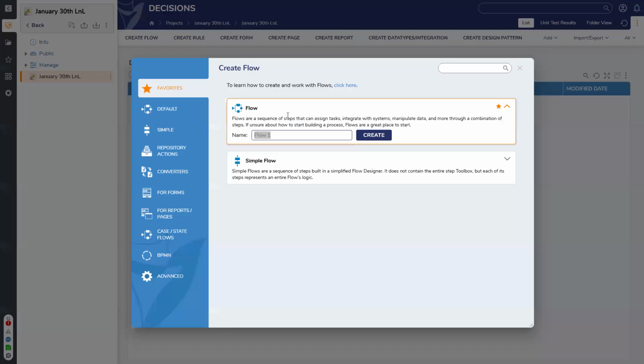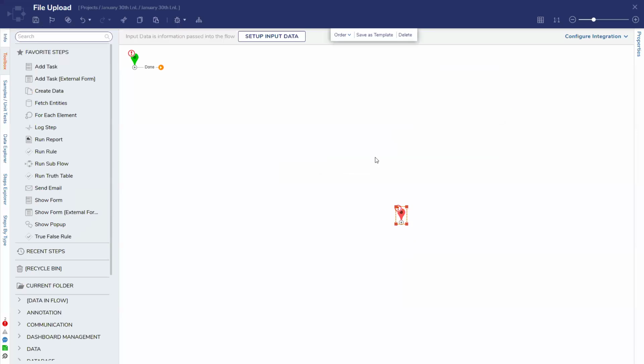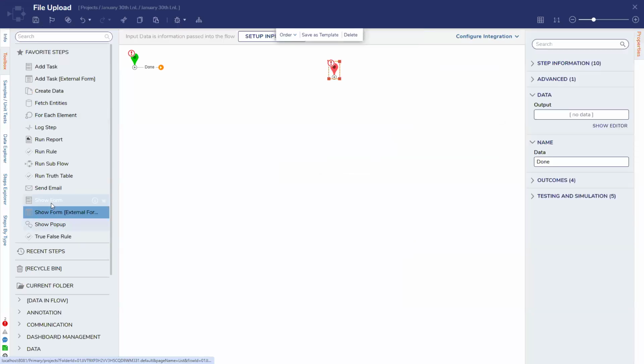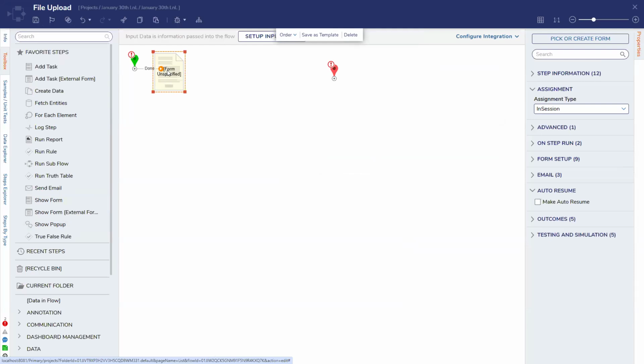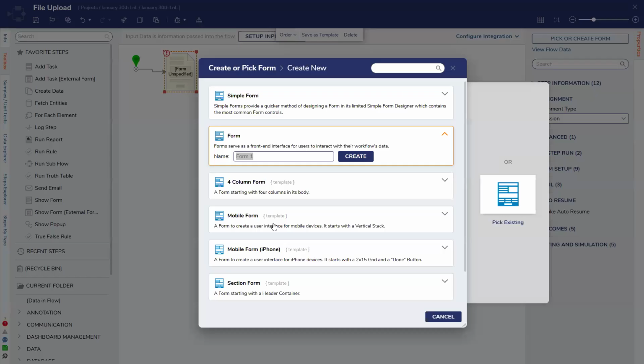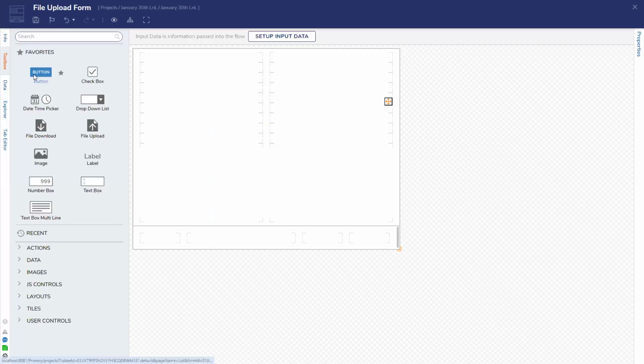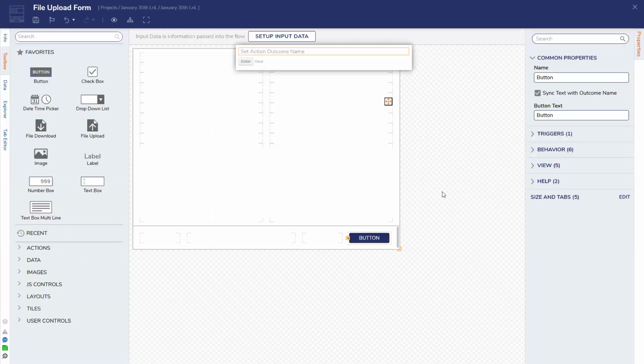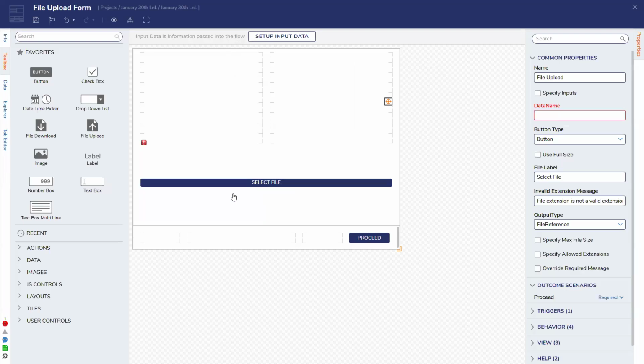Let me pull up just a general outline of the flow real quick. So I'll call this file upload. Yeah, so you can do it as a constant. Usually the most user interactive way is through a form, of course. So we'll just add a quick file upload component here. File upload form, specify it here, and then I'll put just the file upload component here. No need to make it particularly difficult. All right, save that.